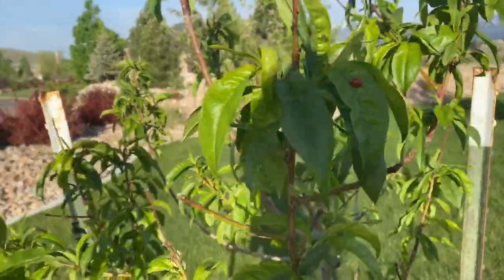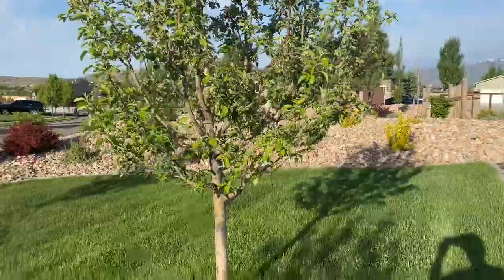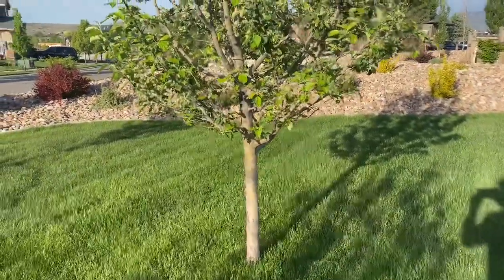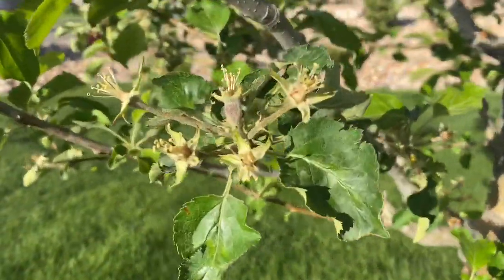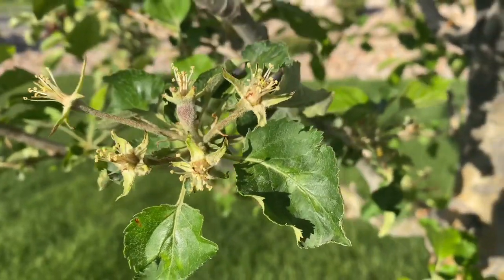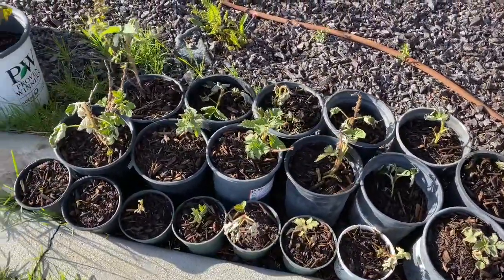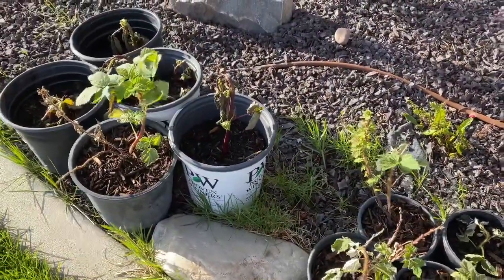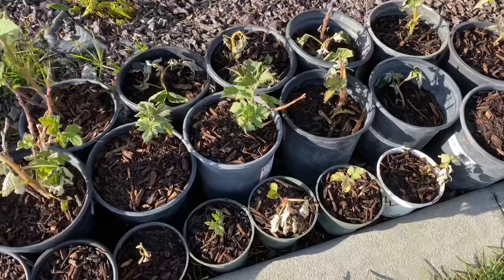You can see a brave little ladybug just hanging out on this leaf — pretty windy. This is my biggest and best fruit tree, a Gala apple tree. If you come in here and look close, you can see we've already had the flowers bloom and you can see apples starting to grow, so we're very hopeful this will be a good season. Out here along the back of the house I have some raspberry plant starts. I take these raspberry plants from the garden and sell them to the neighbors or whoever else needs raspberries.